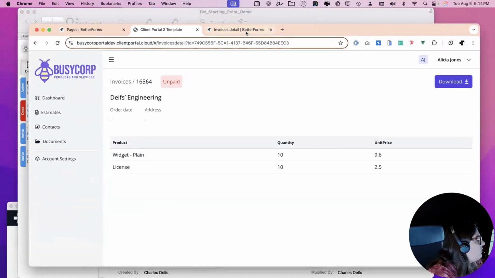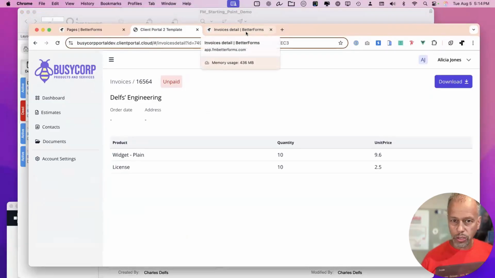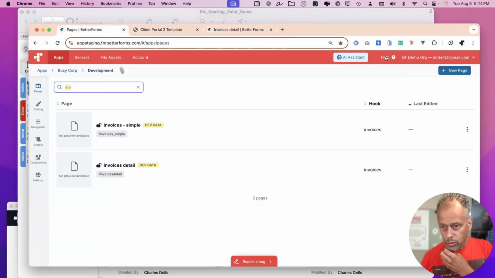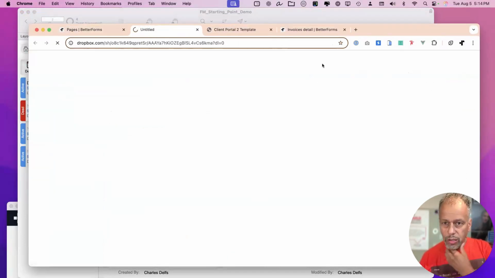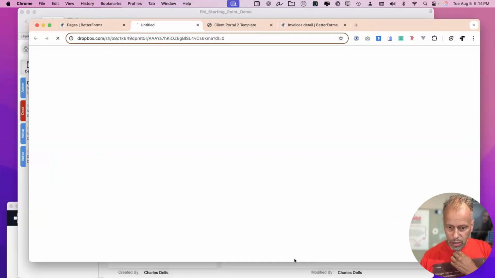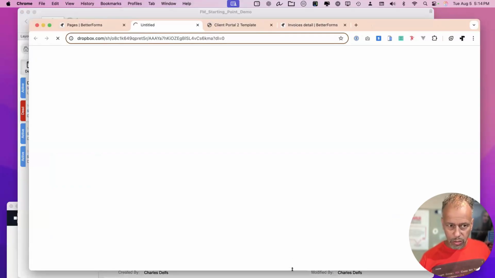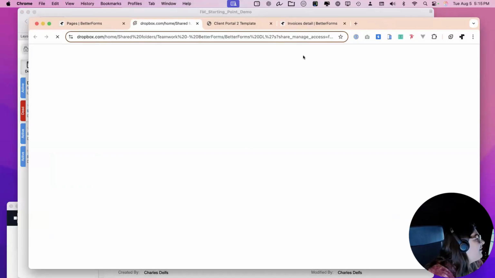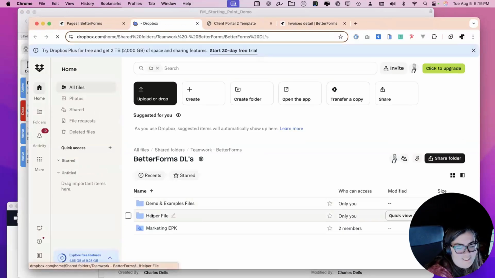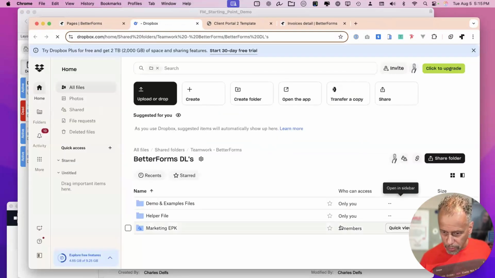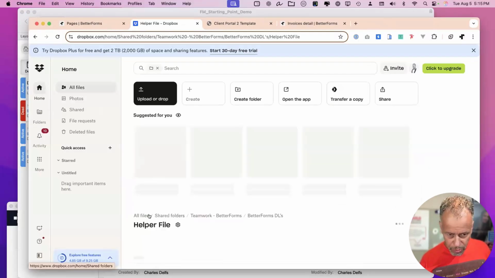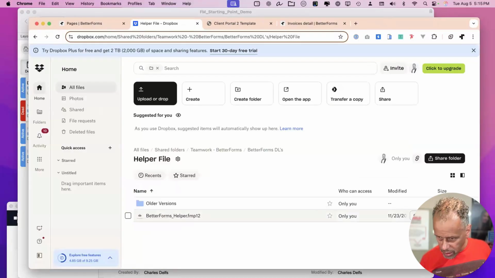Someone is asking where they can get the custom functions. Oh, great question. Let me just see here. We have a download link. You can grab these off of our helper file. You can download this. It's free, but Dropbox is slow today. I go through little phases where you're like, come on, Dropbox, I know you can be faster than this. Helper file. Open. There we go. This is it here.